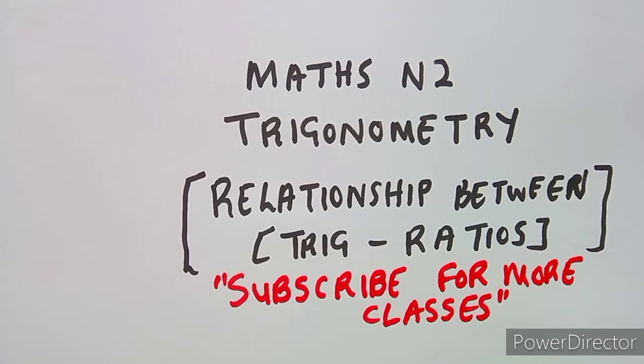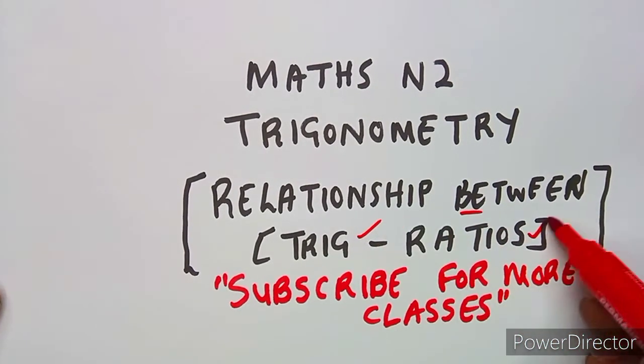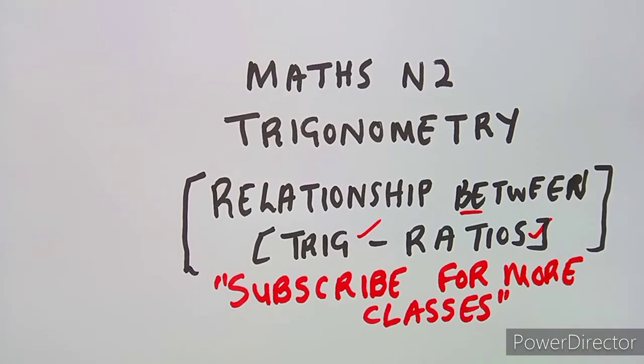Still working on mathematics N2. So in this platform we shall be focusing on trigonometry, which is a continuation from the previous classes that we had on trigonometry. So we shall see the relationship. As we can see here, we've got the relationship between the trig ratios. So we want to see what is that relationship that we have between the trig ratios.